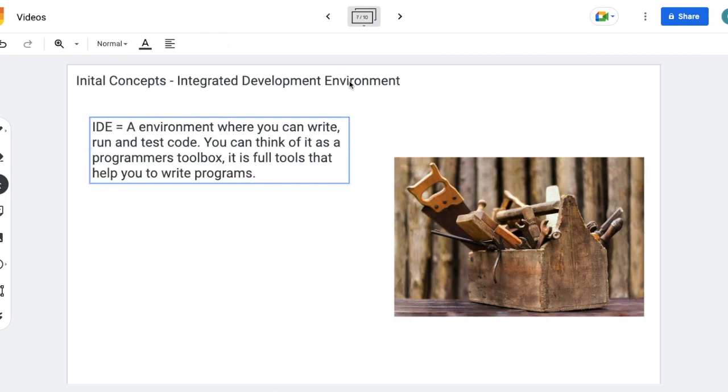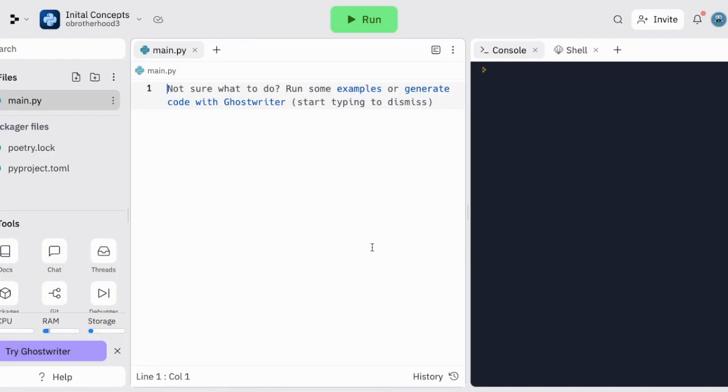Okay, so let's start to have a look at an IDE. Now the IDE that we are looking at here is called Replit. It's an online IDE, which at GCSE is the type of IDE that I would suggest. Replit is a really good place to start. It's online, so you don't have to install any programs onto your computer. You can almost start writing code and running it immediately.